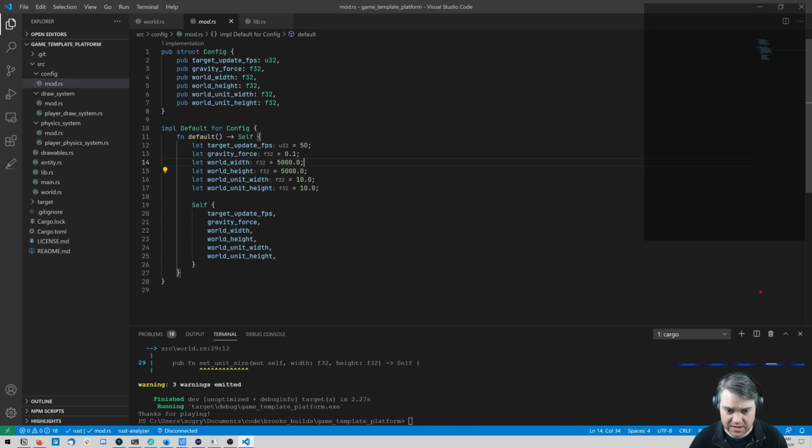So we should have 500 squares wide and down across the entire width. We have a lot less than that visible to us on the camera.